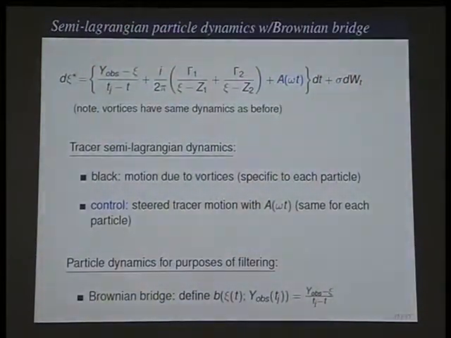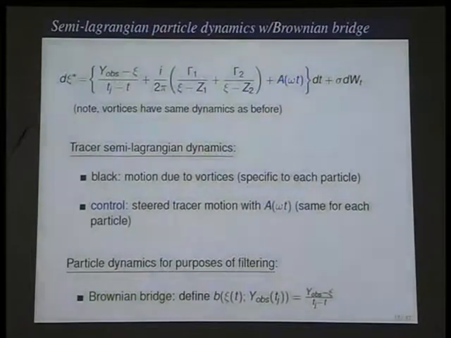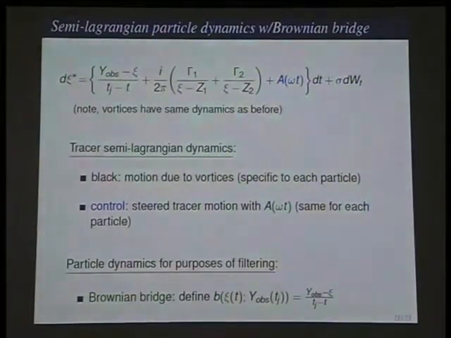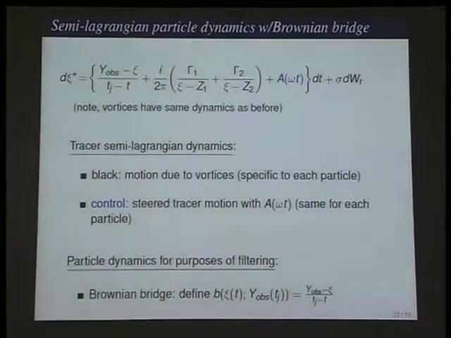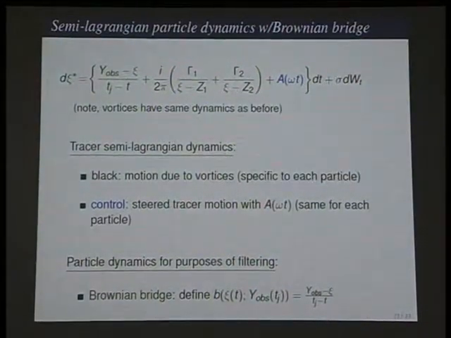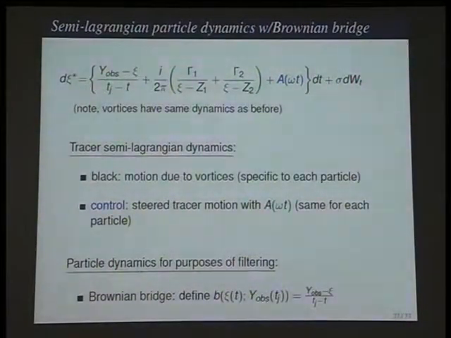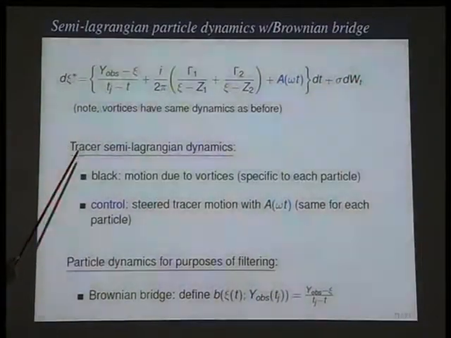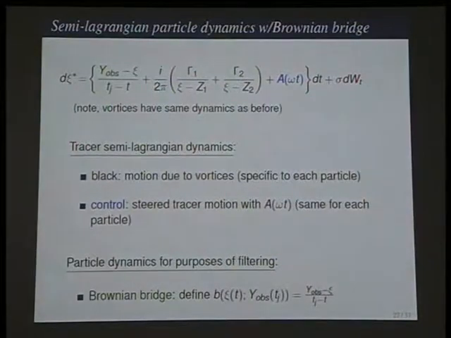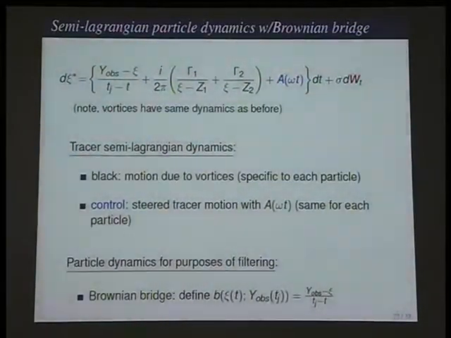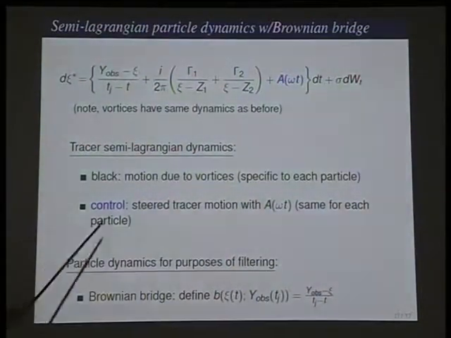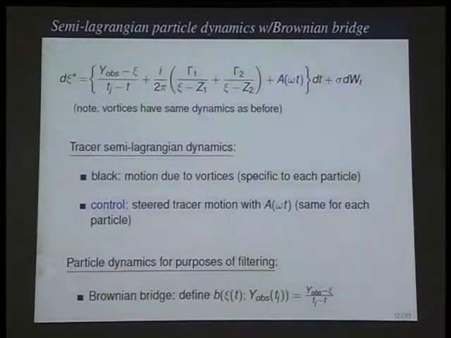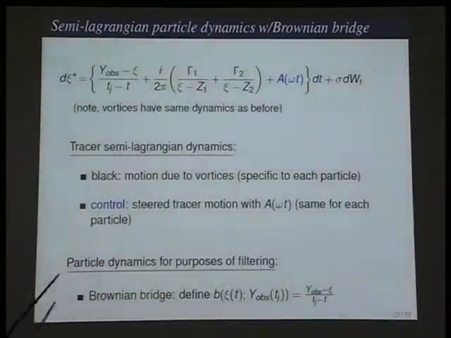The star there doesn't really mean anything, sorry about that. We're not actually going to solve the tracer equations we're given, because we want to end up near the surfacing location. So we're going to add this Brownian bridge onto the drift part of our equation. I've broken this up a bit, although I think the black and green are kind of hard to tell apart here.